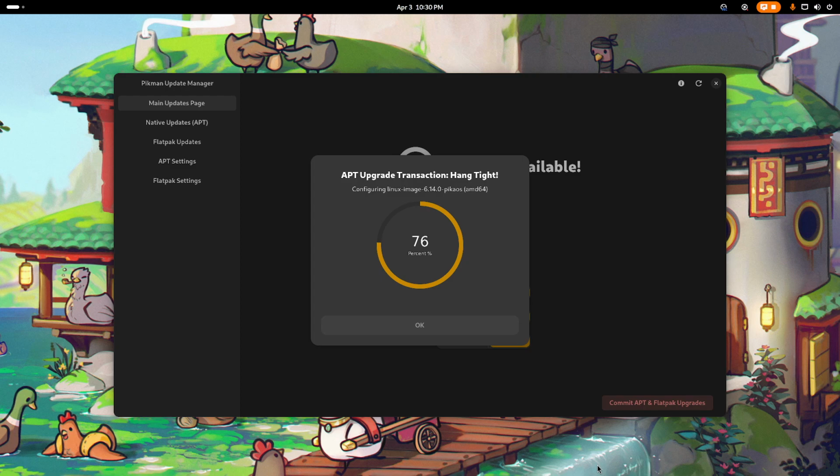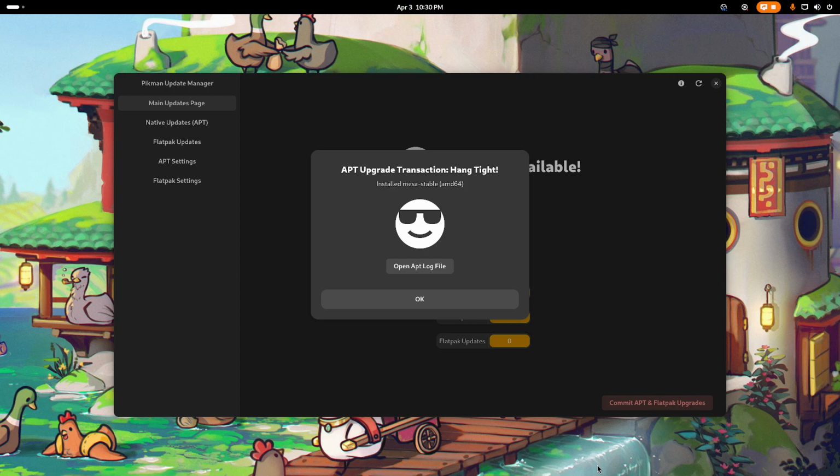Nobara is actually having an issue right now with their updater and NVIDIA. A little hiccup they're having where if you have an NVIDIA GPU and you start the updater, because you have to update after you first install, it basically gets stuck in a loop. The only way you can get out of the loop is to use the Nobara driver manager and uninstall the NVIDIA driver, then run the updater, let it update all the packages, then use the driver manager to reinstall the NVIDIA driver, and then run the updater again. If you don't do it exactly like that, you just get stuck in a loop where the updater keeps prompting you to reboot, and it just starts over.